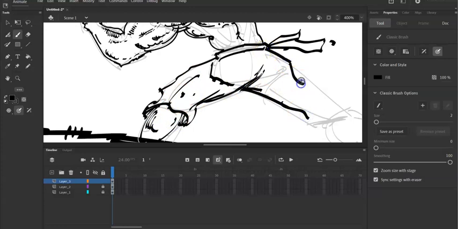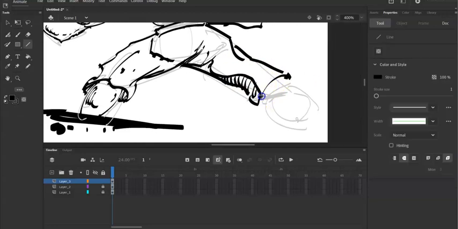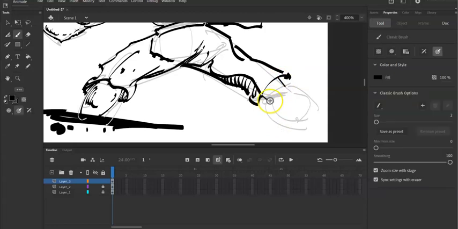Then put more speed lines right here. All right, that's the purpose of the blocks.